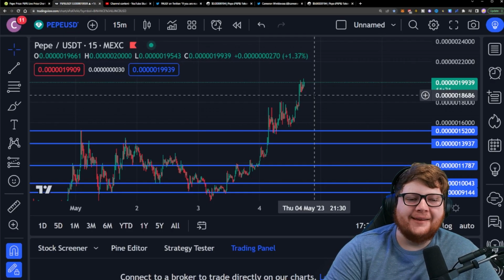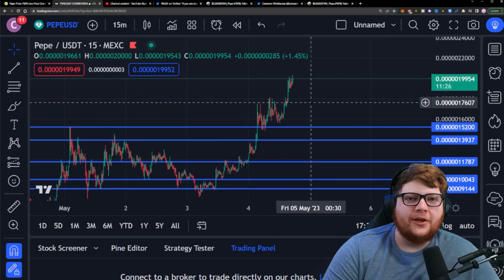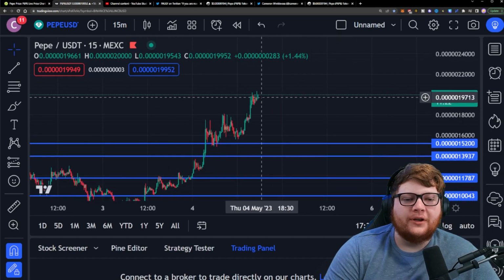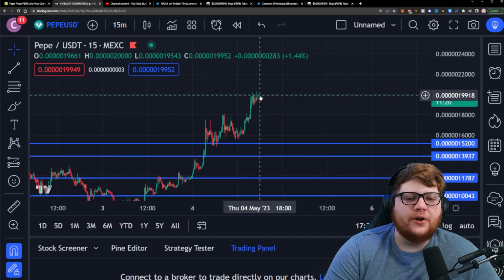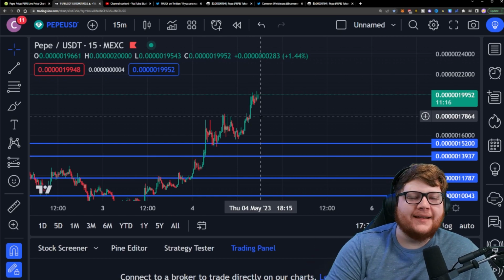Now, Pepe right now is hitting up against a new resistance level. You can see I have some of these other ones marked out, but I ended up not looking at it for a couple hours and it just ended up running like crazy even further. We're hitting up against this 2.0 level. If we don't go past that, we'll probably drop back down to about 1.8. And if we do go past that, then it's price discovery and we could go way, way higher.